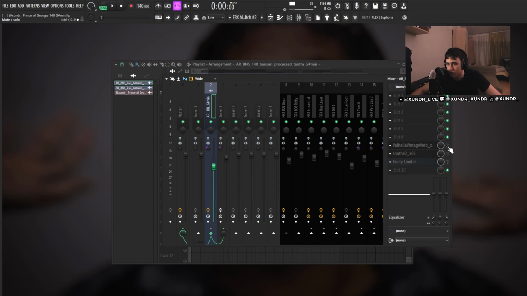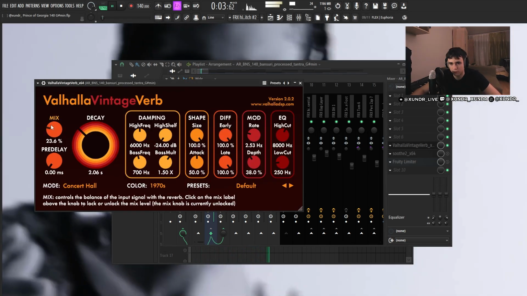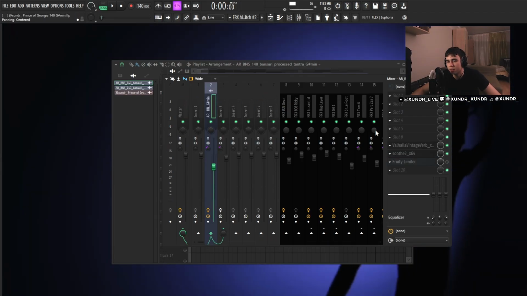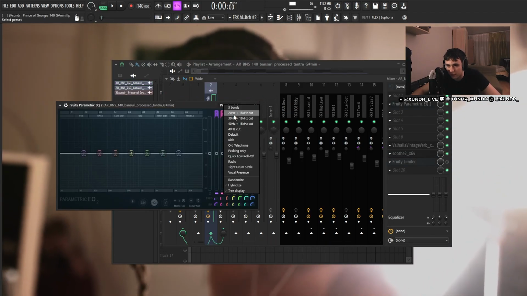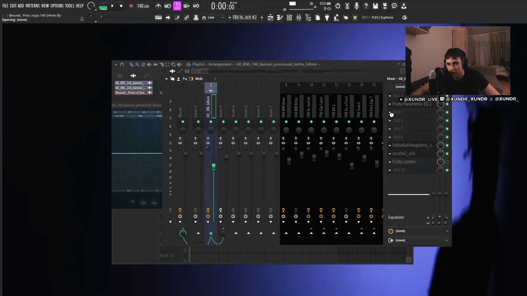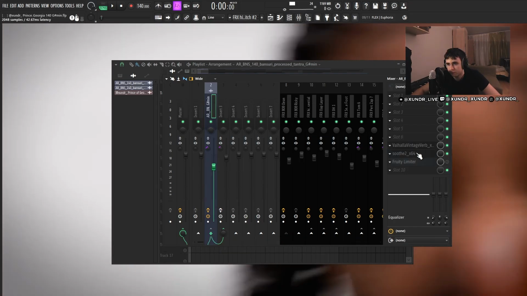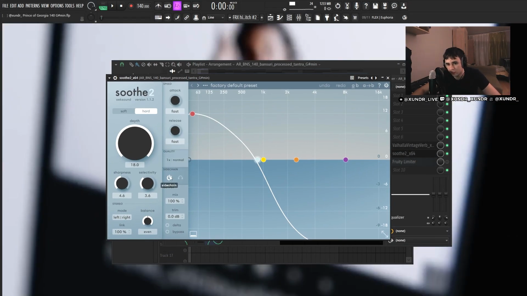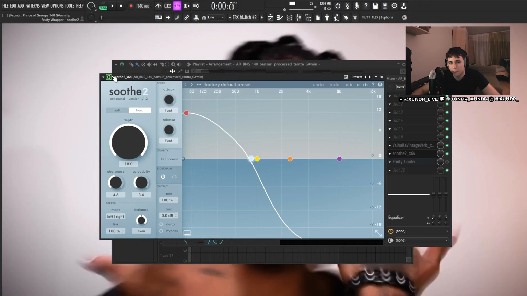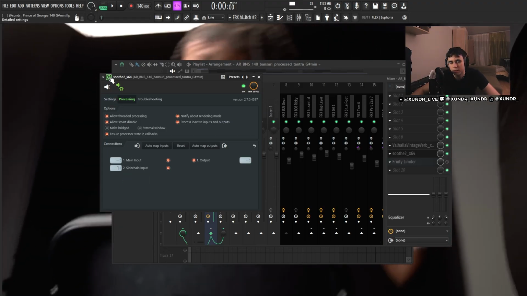Then I threw this reverb. Then this Soothe, what I do, I just put my bass and the melody in harmony, you know? And I don't do it like everybody does, cut out the whole section of the melody. I just throw Soothe on it and then sidechain to this track. Boom. Soothe has a sidechain feature in it. So I turn on the sidechain, make the shape something like this, and pick right here the sound that I want to be sidechaining.